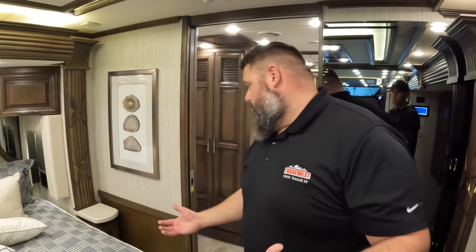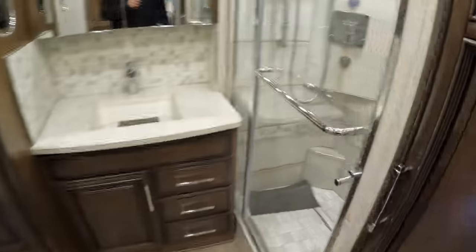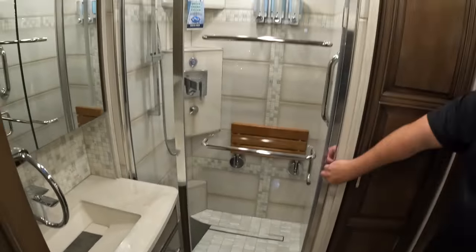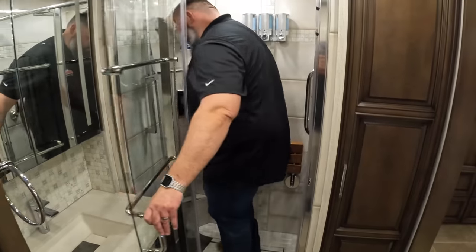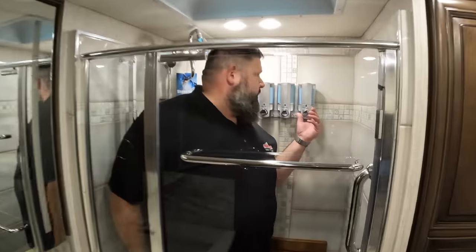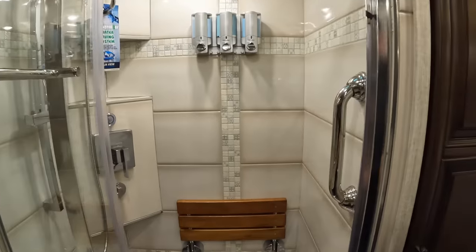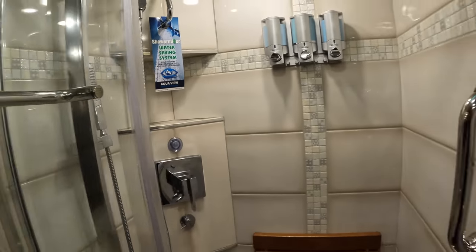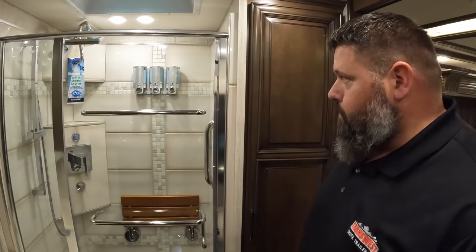All the capability of the M2112 and the livability of a luxury Newmar. Let's step into the bathroom — good size opening going in. I really love that shower — cool style, square showers make all the difference. Can you give us the shower test? Yes — you're all the way in, all the way around, and your head is well clear. They've added liquid soap dispensers, which customers rave about. You've got a seat, and a water miser that circulates cold water through the system — great for boondocking.